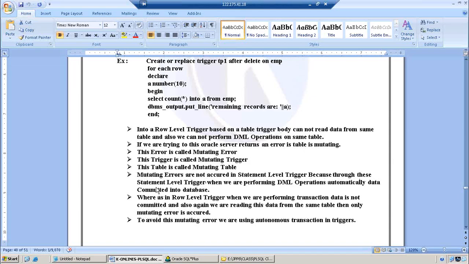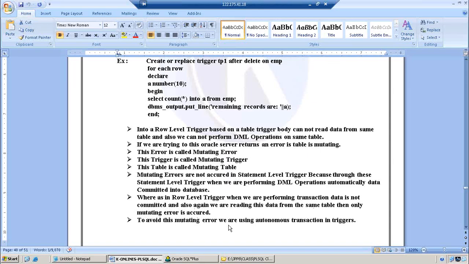Because through a statement level trigger, when we perform DML operations, the data is automatically committed into the database at one time. So one time it is created, the trigger is a database object, it is committed automatically, right? Whereas in a row level trigger, when we are performing a transaction, the data is not committed, and also again we are reading this data from the same table, and only then the mutating error occurs.